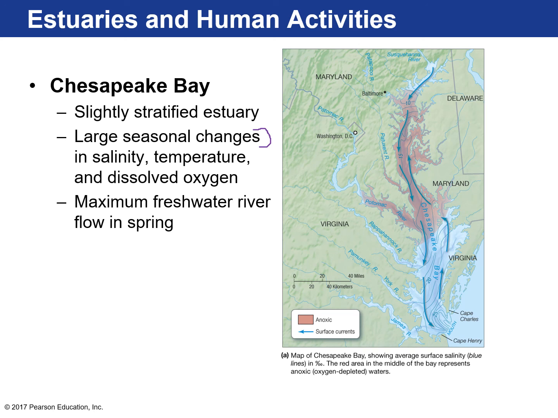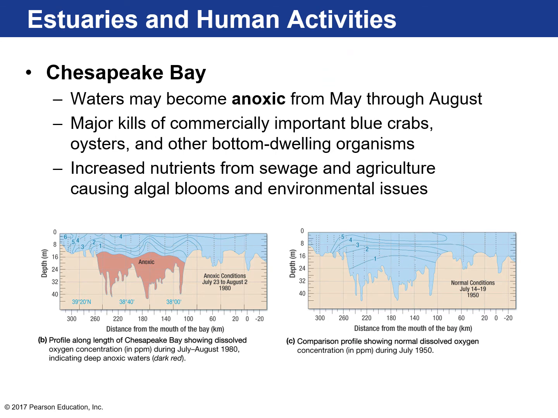So what happens is a lot of times in the spring, you get a lot of water flow into the Chesapeake Bay because the Susquehanna River and the Potomac, which is over here, dump into these areas. But that water goes through a lot of farmland and a lot of urban areas, so a lot of contaminants and fertilizers can get in the water, and that causes what we refer to as anoxic waters. Okay, and so the waters, especially in the deeper areas, can become oxygen depleted.